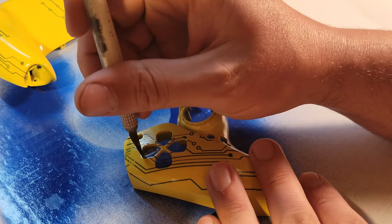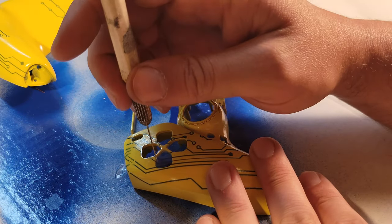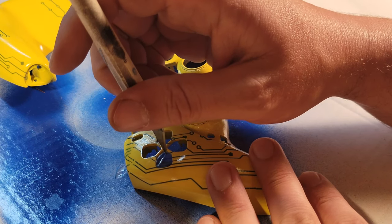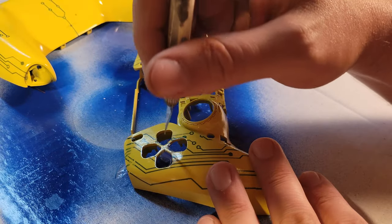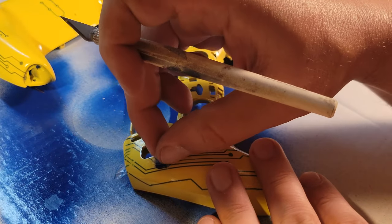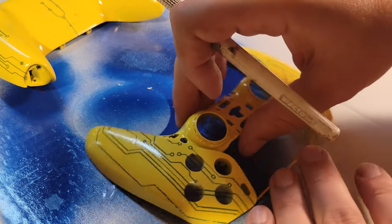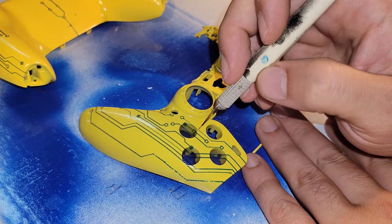You really want to be careful not to hack up your paint job doing this. You don't have to push hard. You can just twist it around in there and the film will just come right off, because the film's already super soft. It's probably one of the most satisfying parts of the process.